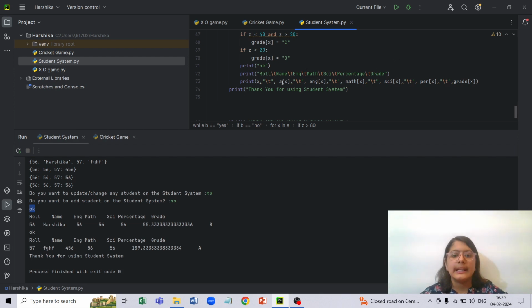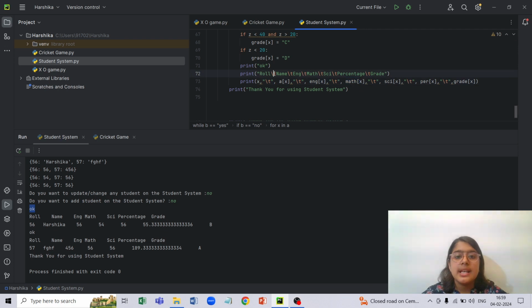And here you can see that A of X. X again is the roll number. So A of X. First it will tell you the roll number. X is the roll number. So it will tell you that this roll number, its name is this. It is taken out of the name dictionary. Its English marks are this. Its maths marks are this. Science marks are this, etc.